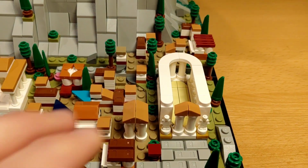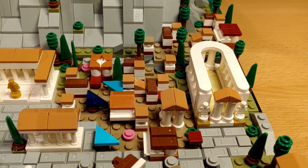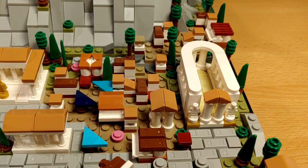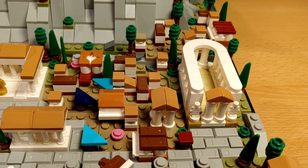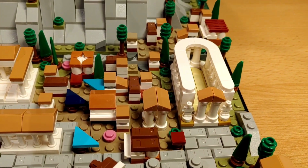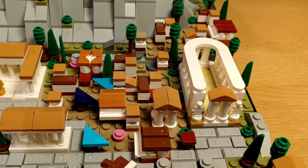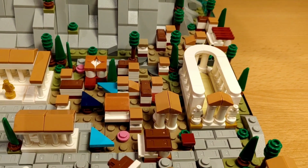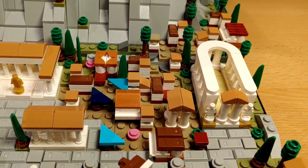Well, then over here we got a big oval building. Maybe it is supposed to be the Pan-Athenaic Stadium. The creator of this MOC says in the MOC's description that there is a chariot racing arena somewhere. Maybe this is the building he means.